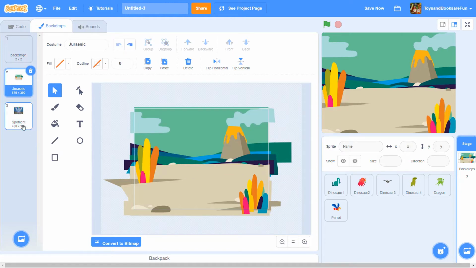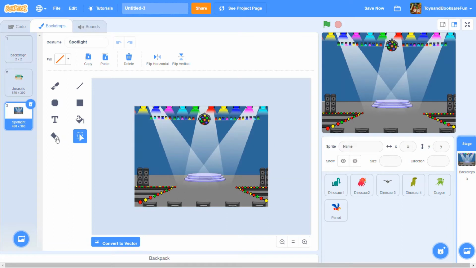So what we're going to do is use the eraser. Now the eraser can be used to erase parts of it so that it's transparent so we can see. So I'm going to click on the eraser here, and we can change the size of the eraser here. For example, if you want to go into those small spaces, you can make it 20. So now I'm going to start erasing around the spotlight because I want no blue for this, because I want to be able to see the volcano in the background in the Jurassic.